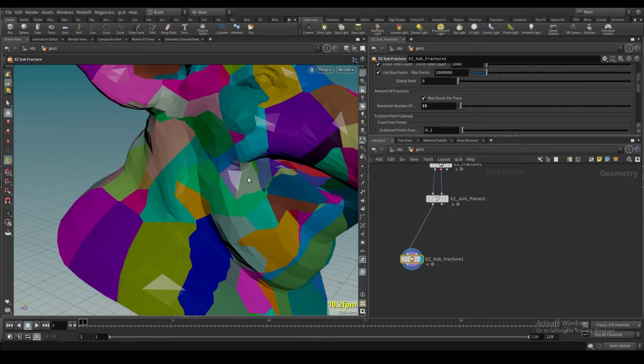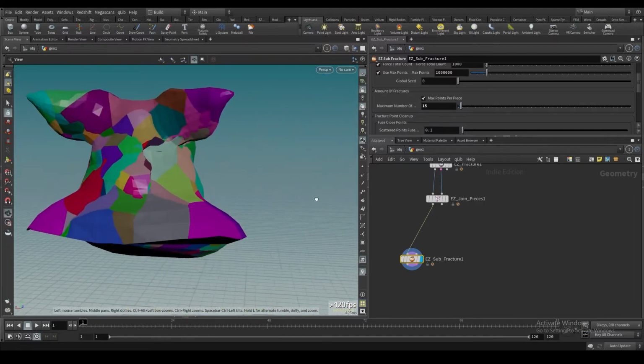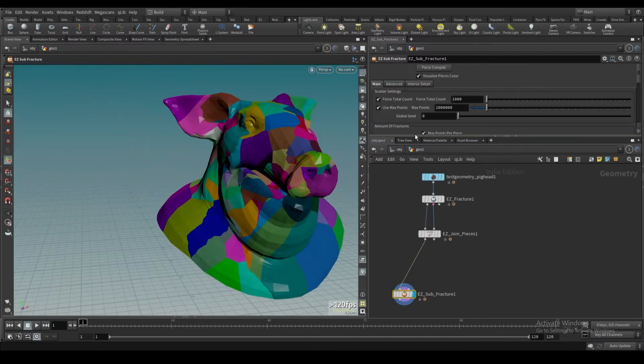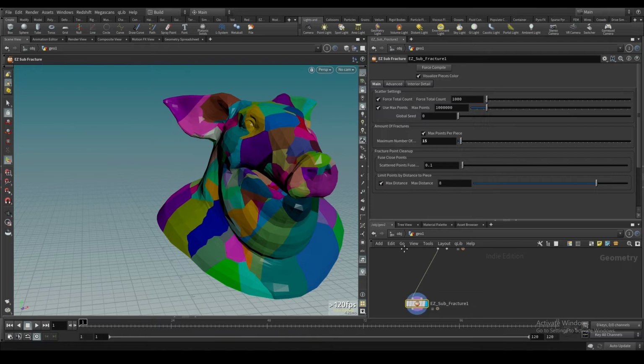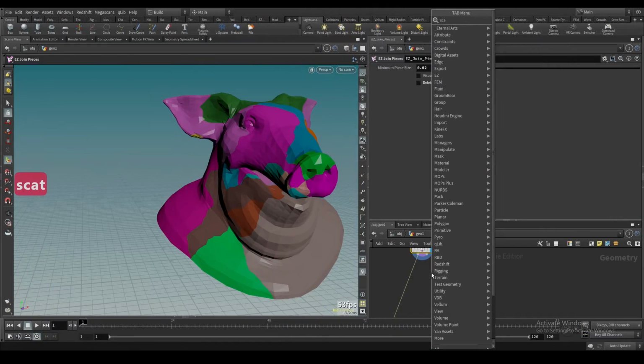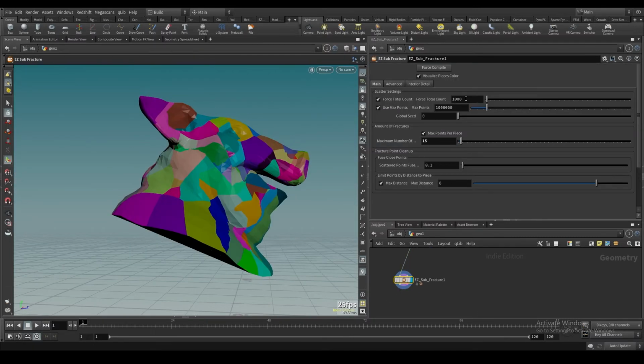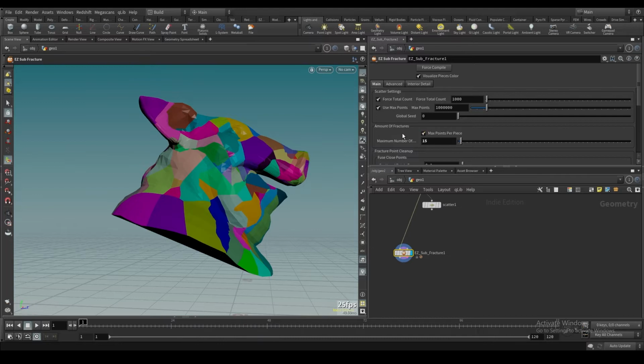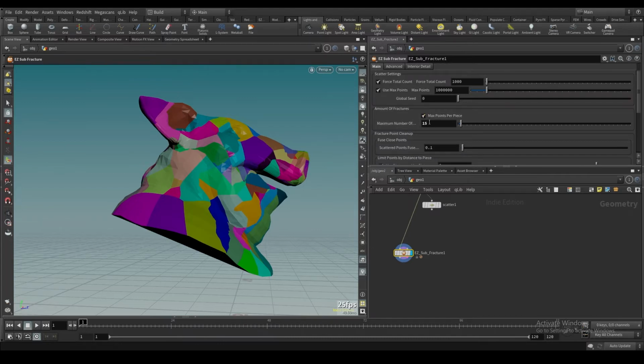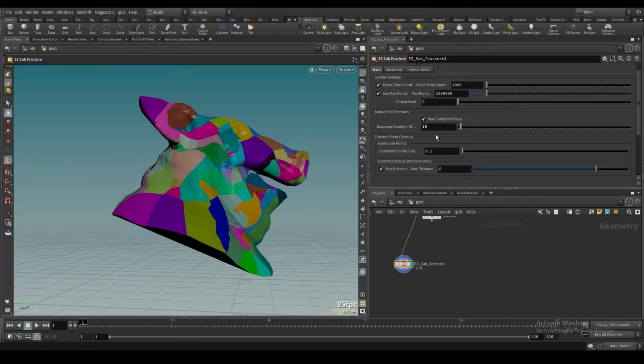This is still probably a little bit big for it, but it's fine for what I'm doing here. So the subfracture is basically just scattering some points over the entire thing. To start out with, it takes a scatter, and then it scatters a bunch of points over the whole mesh. You can control these scatter settings here, but this amount of fractures tab down here is going to control the maximum amount of points that it's going to keep per piece. And so here we have it set to 15.